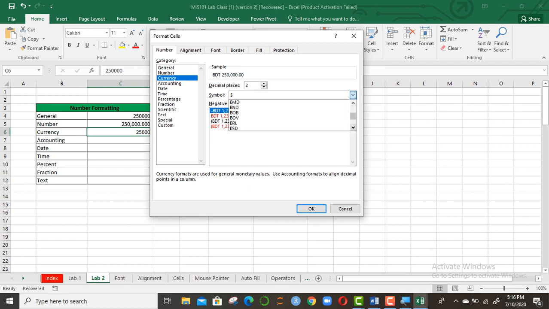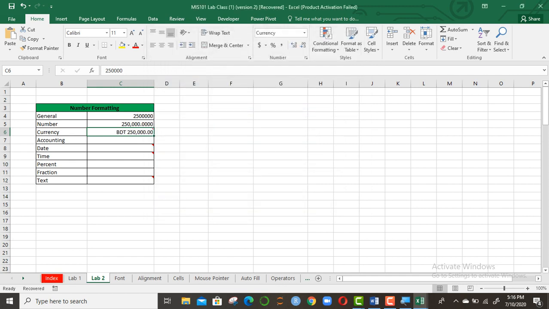You can see the Taka option here, the symbol of Taka. If you search one by one, it is visible, or simply you may write BDT. Now it will be BDT. But if you write BDT this way, then it will become text.